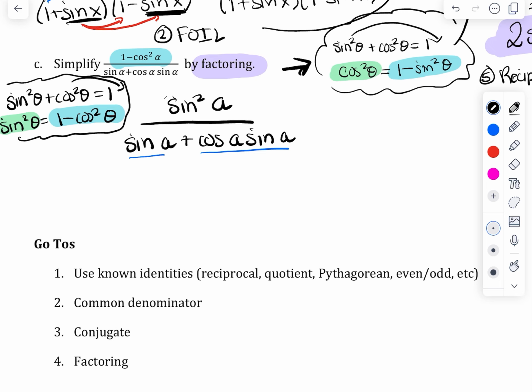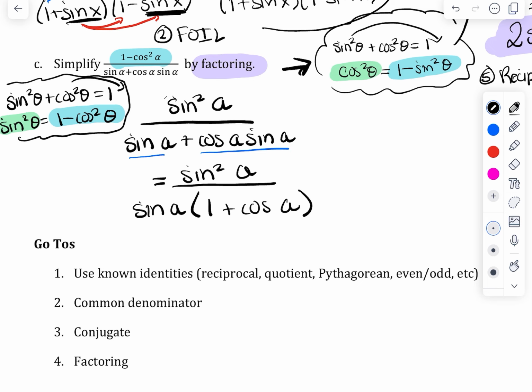So in both of my terms there, I have what is called a common factor. They both have something in common. And what they have in common in both of them is sine. And because it's two terms, they both have it, I can factor it out. And what that is called is the greatest common factor. It's called factoring out the greatest common factor. So in the numerator, I have sine squared A. And in the bottom, I can factor out a sine A. In the first term, I'll just be left with a 1. And in the second term, I'll be left with cosine A.